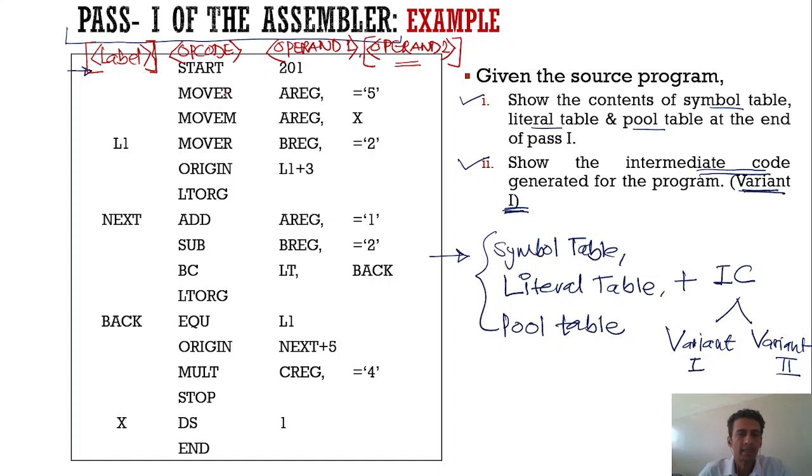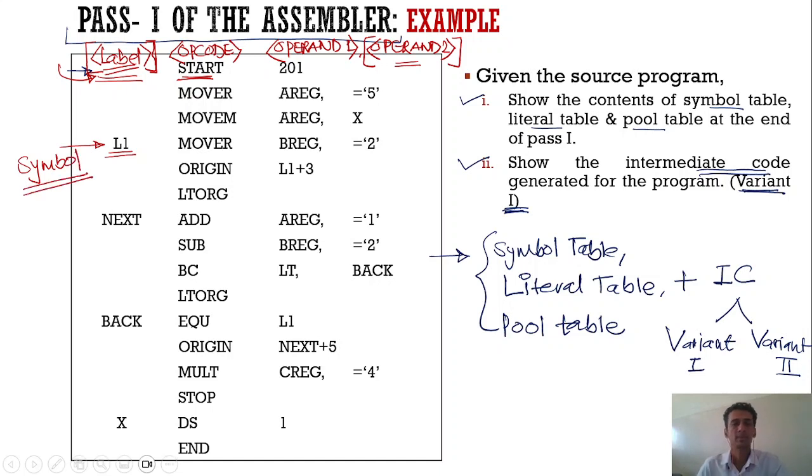Now while parsing our program, either in the beginning we are going to get something against the label field, or in case the label is not present, we are going to get the opcode. So anything that we are going to find against a label field, let us assume over here in this instruction we are getting L1, which is considered as a label. So it is obvious whatever we are going to get against the label field is going to be the symbol. Always it is going to be a symbol.